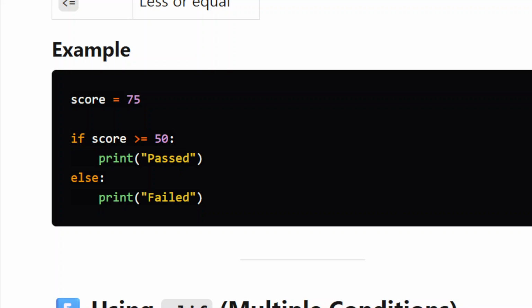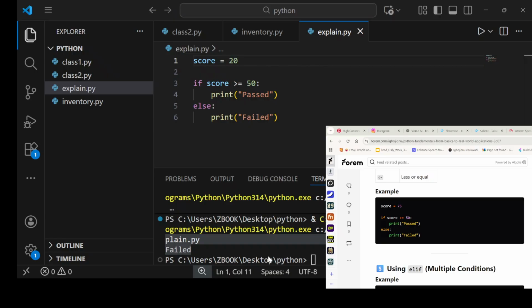I'm sorry, I should take the notes off so that you get to see. Notes off. Okay. So you can see code run failed.